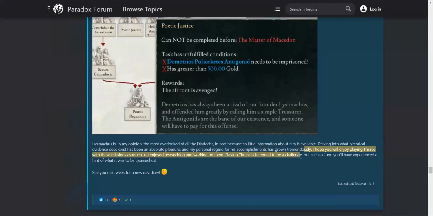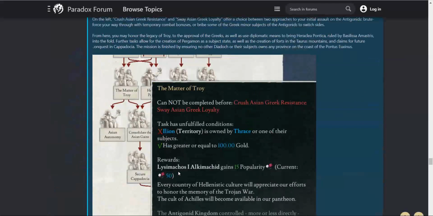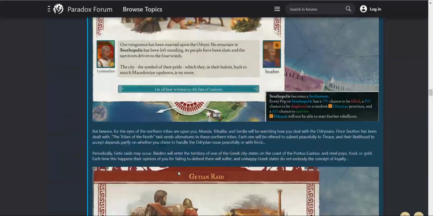See you in the next Dev Diary. Okay, so we got kind of a double dip. No more, right? Yeah, okay. We got kind of a double dip from Arheo and Brayton here, and it's a good one. Good Dev Diary, a lot of good juicy stuff.